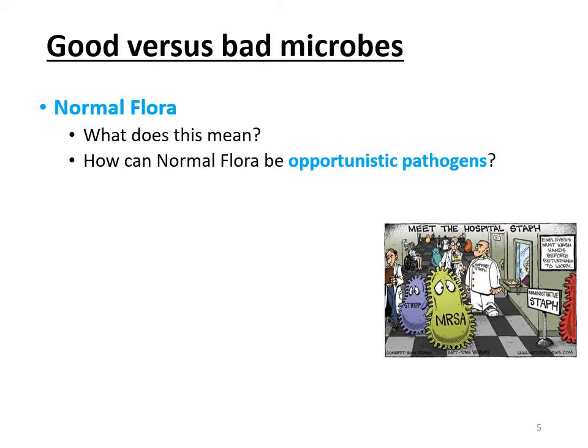The other time that normal flora become opportunistic pathogens is if they end up in the wrong place. So for instance, if those gut normal flora, like E. coli, that we were just mentioning a minute ago, suddenly end up somewhere other than your gut, for instance, your urinary tract, well, boom, now you have an infection. You get a urinary tract infection because these microbes are not supposed to be there normally, and so now they are considered pathogens. So whenever you see opportunistic pathogens, remember that normal flora can become opportunistic pathogens if you are, one, immunocompromised, or two, if they end up in the wrong place.